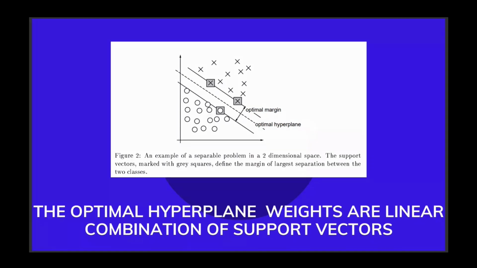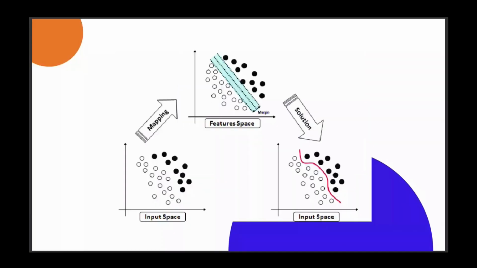So after that, what if the data points can never be separated by a straight line or a plane? What we will do is map these input features to a high dimensional feature space, or a non-linear function will be applied to this input space to get a new feature space, such that these feature vectors can be separated by a hyperplane. And again, if we map this back to the input space, we will have a non-linear segregation, because this is a non-linear separation, as we can see in the figure.